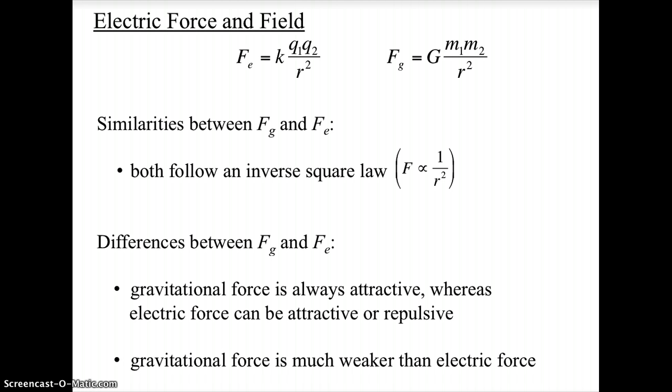And the other thing is that gravitational force, as it turns out, is a much, much weaker force than electric force. If you compare the gravitational force between two protons, it's way, way smaller than the electric force between the two protons. So gravitational force is much weaker than electric force.